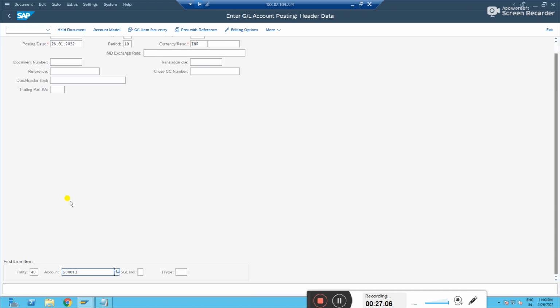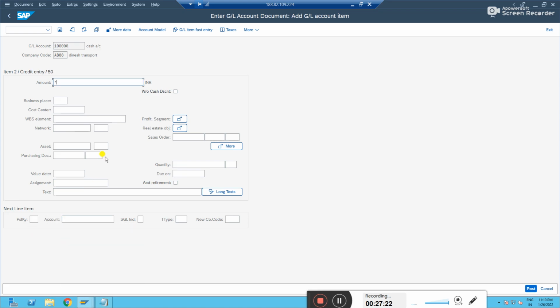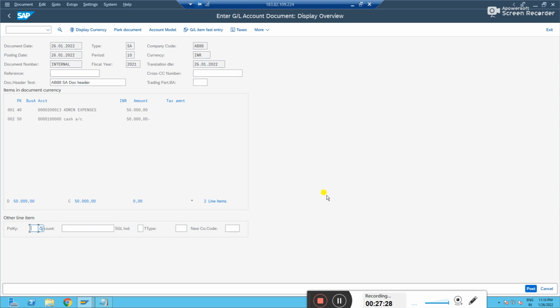Let me select admin expenses. This was created as a cost element. Let me post some value. Here I am giving a cost center this time. I've selected the same value and the same text. Let me simulate it. Let me post it.